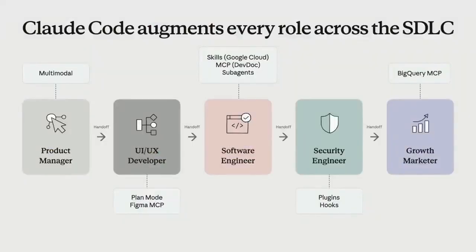These are all the personas that, in a simple way, we can imagine are involved in the software development lifecycle. With respect to these personas, Claude Code, Anthropic's coding agent, augments all of them, providing several components that we are going to use today. So, as I said, for the remaining part of this presentation, I'm going to put on the hat of all these personas.